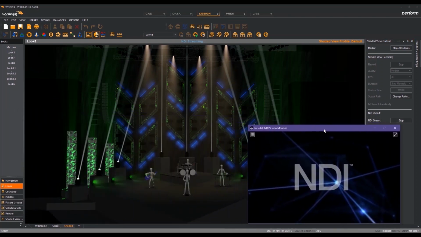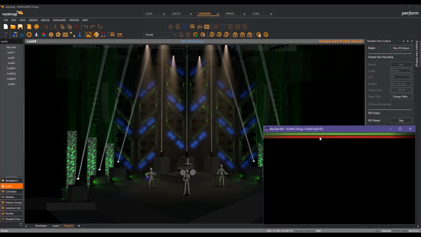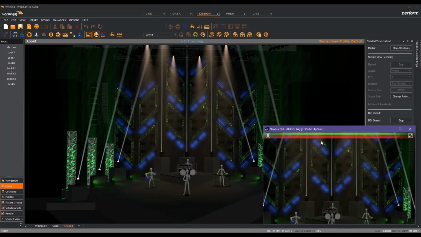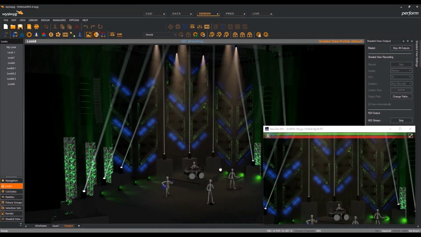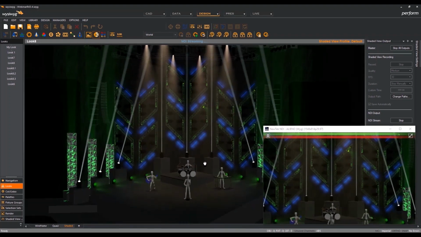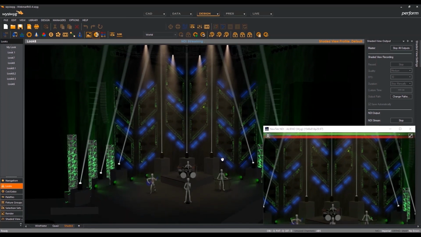So I have one of these open already. And let's check in the menu, and it finds the stream. And there you have the NDI stream coming from wysiwyg. So if I move the camera around, you can see that it's updating in the NDI stream.